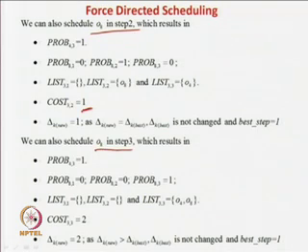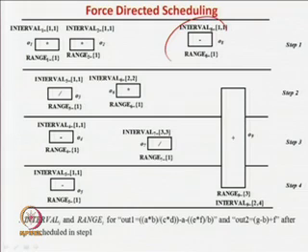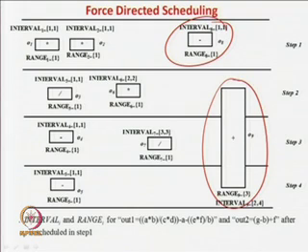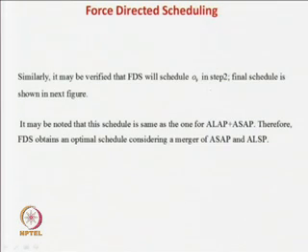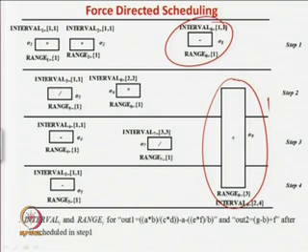But if you put O3 in time step 3, already you have seen the cost becomes 2. So that is not good. So you will schedule O8 in either time step 1 or time step 2. So in this case, let us schedule this one in time step 1. Now it is left to the adder. Similarly, you will be able to find out that there is no more adder. So the cost will be 1 wherever you put it in time step 2, 3 or 4. So anywhere you can put it. So the final step O8, O9 will be placed over here, so that you can easily visualize.